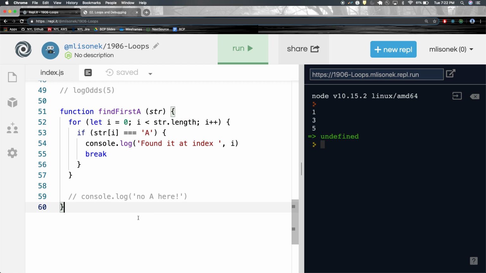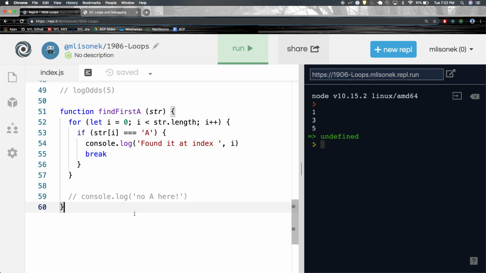So the main point here is this break keyword. What do you guys think break does? It breaks the loop. It does not skip. It just breaks out of it. Okay?